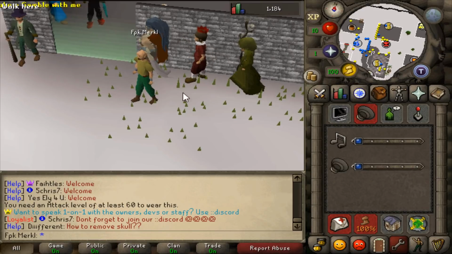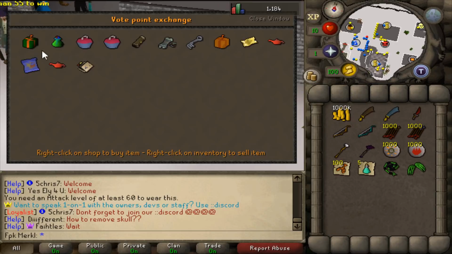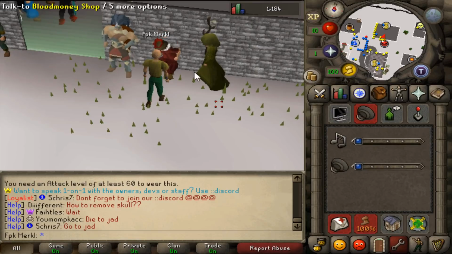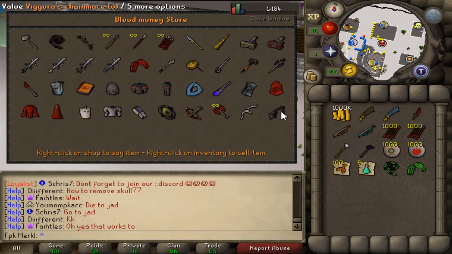As you can also see, guys, there are some cool shops over here, for example, Mandrit. So this is the Blood Money shop, as you can see. It has Infernal Cape, Vesta, Bandos and so on. Let's also check out the Vault shop, as you can see, boys. It has Herb Box, Bag Full of Gems, Fury Ornament Kit, Mystery Box and so on. And also Blood Money shop, boys. And Blood Money store has, for example, Din's Spellwork, Elder Maul, and many other good items, as you can see, boys. Oh my god, even Vitur's chain mace, very nice.